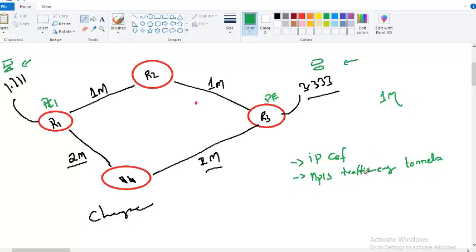So what happens, as we already learned, there is a path message. This is what I want to explain to you in detail now. Now R1 will be sending path message via all the paths. So this is the one recommended by OSPF, because OSPF will pick this as the best path via router 4. So first it will check this path. Actually, it will be checking simultaneously both the paths, but let me explain the below path now. RSVP sends a path message. In that path message, it will say, hey, I'm looking for 1 meg.